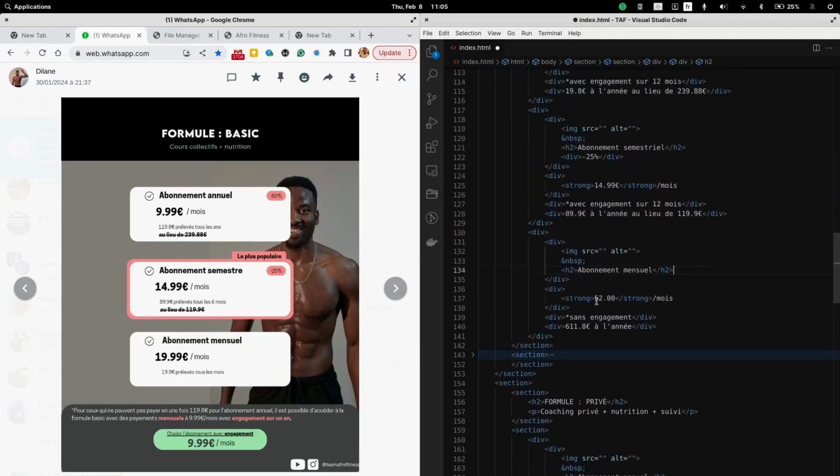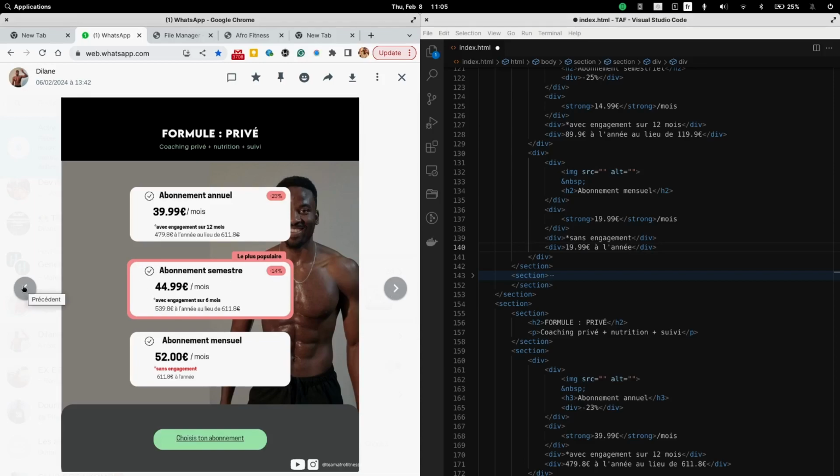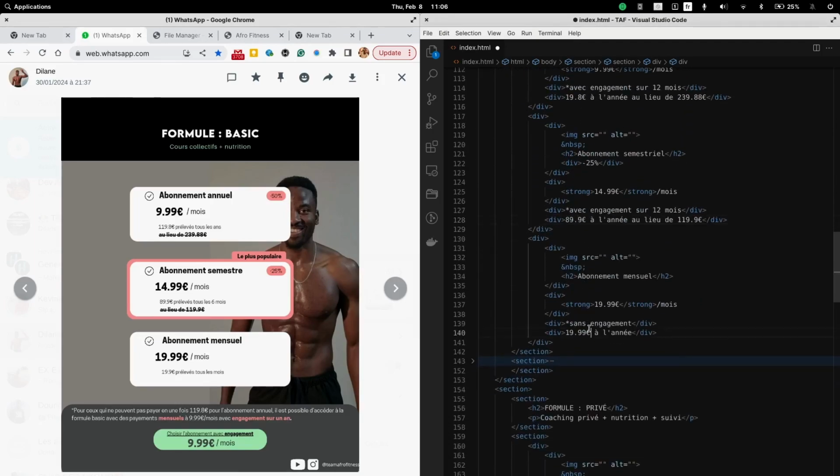So now for the month, it's $19.99 per month without engagements, $19.99 per month still. $19.99 per month times 12 for a year.